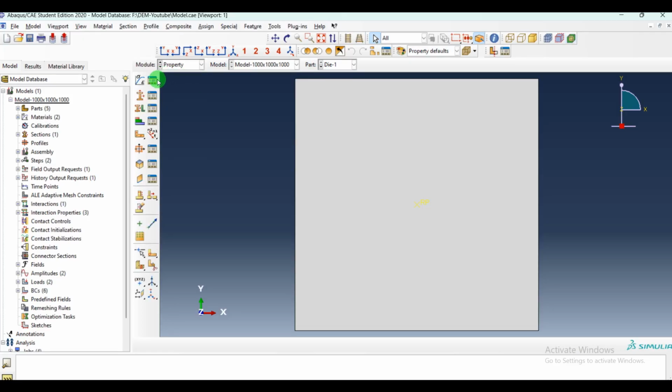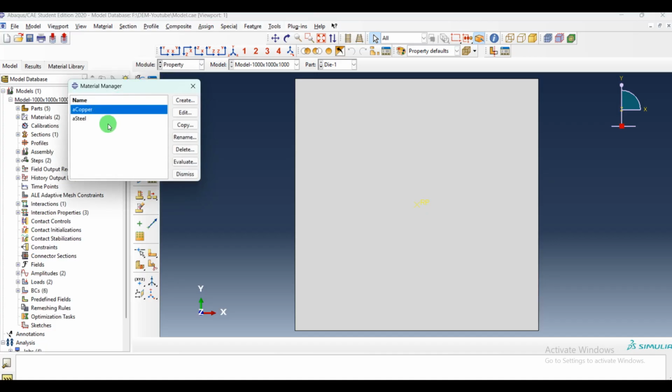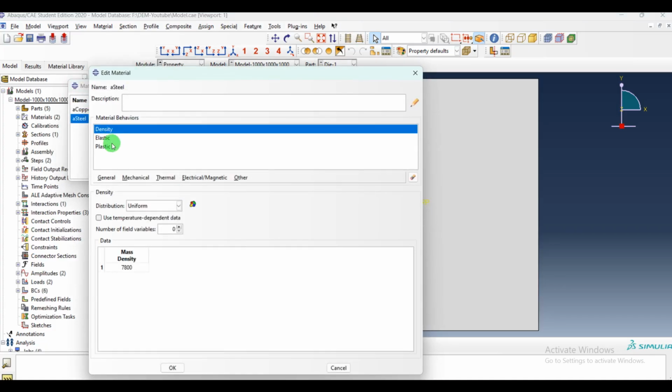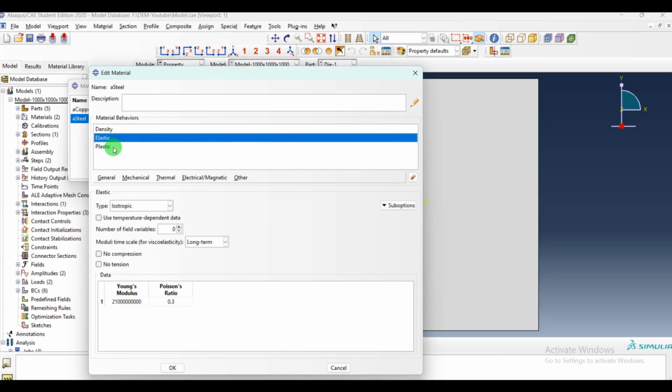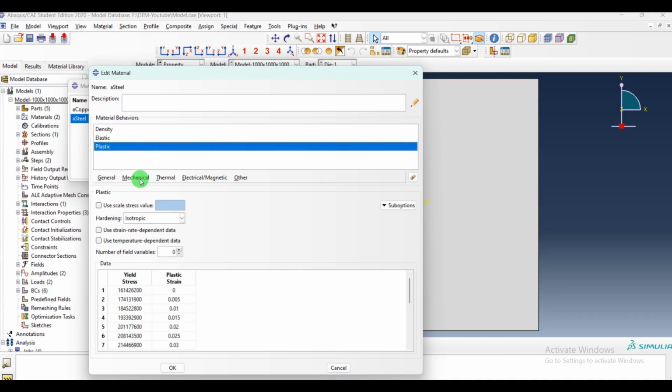Okay, and also you need to define your material property. For example, this is my material property. I use metric, and this is elastic, this is plastic.